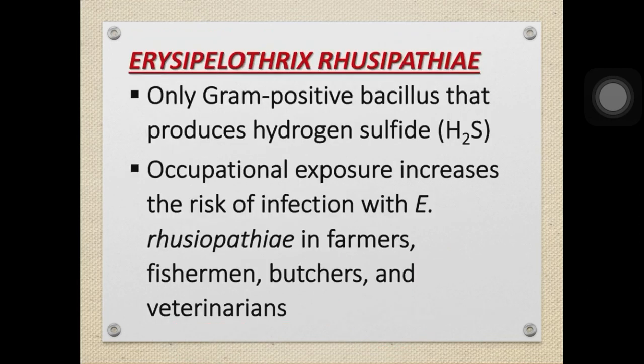Erysipelotrix, huwag pong kakalimutan, ito po yung gram-positive bacilli na H2S positive. Ito po yung characteristic niya para ma-differentiate from other gram-positive bacilli. Causes erysipeloid, huwag pong malilito sa erysipelas. Pag erysipelas, streptococcus pyogenes po yun. Erysipeloid, inflammatory swelling of the fingers. Common po sa mga butcher, sa mga fish vendors. So, pag tinanong po tayo, causative agent of butcher's disease, erysipelotrix.